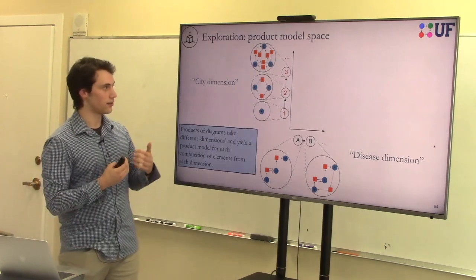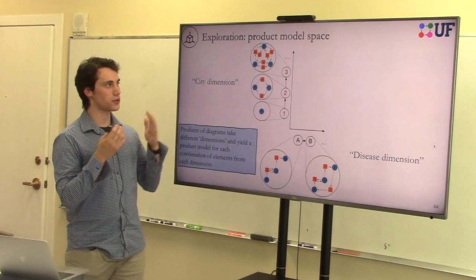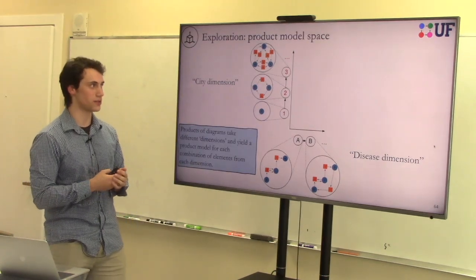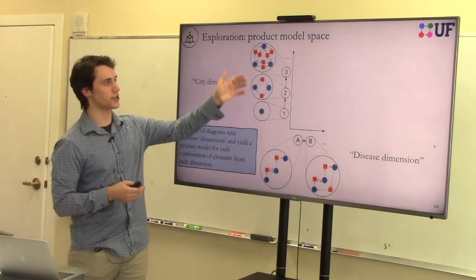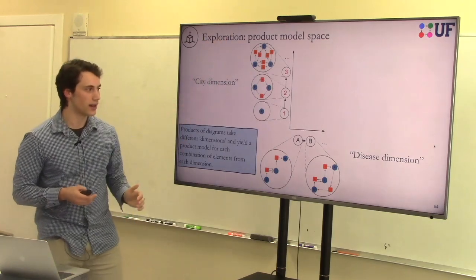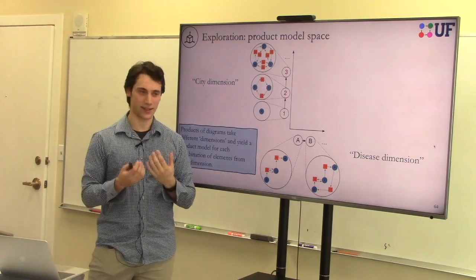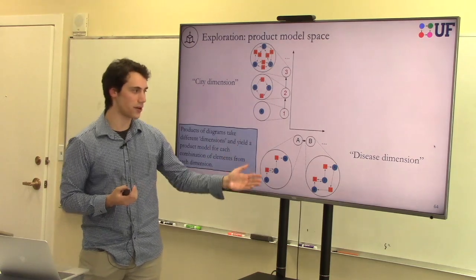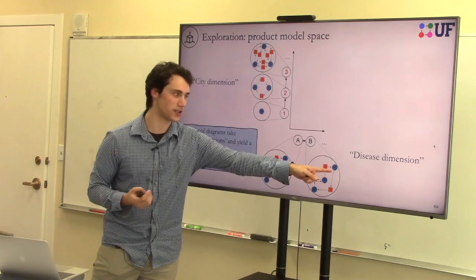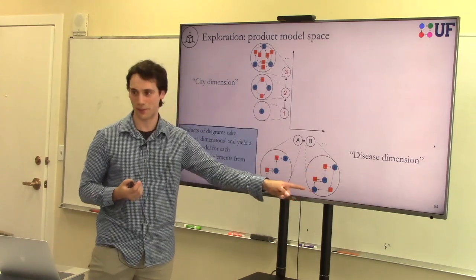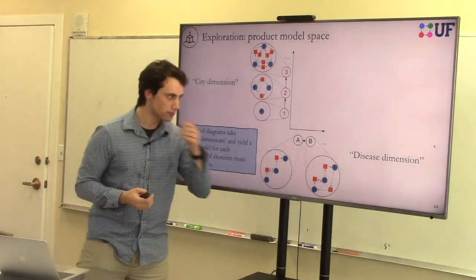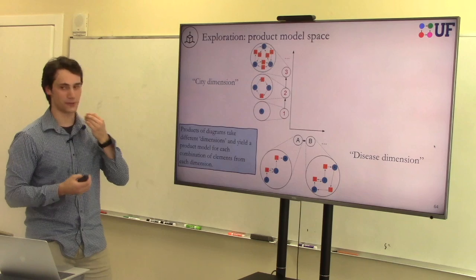So the setup is that there are multiple dimensions that a scientist wants to explore when picking models. So if we think of a city dimension where we have a 1-city model, a 2-city model, a 3-city model, and so on, and now we have another dimension which actually has the disease dynamics. So we have the SIR model, maybe we have the SIR model with an extra transition, which allows people to go from recovered back to susceptible, which is more realistic. And this could go on.